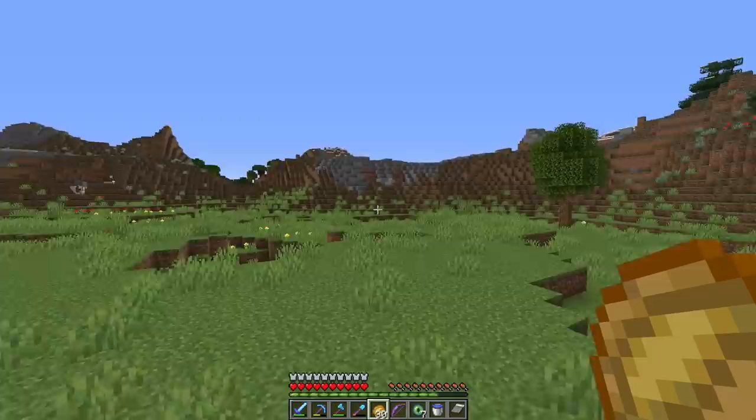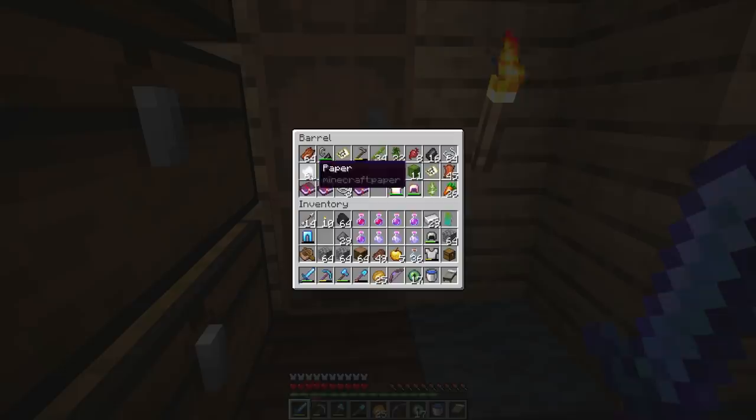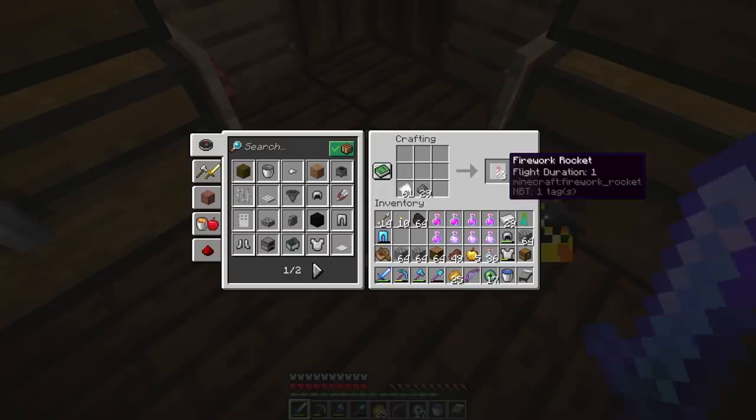I don't forget anything. All right, so I've realized there's a lot of unneeded stuff going on in my inventory. That was taking up 2 slots. There's absolutely no reason for that. Right, so now I have gunpowder and paper. You can use gunpowder and paper to make rockets. I'm gonna do flight duration 1 rockets. That's a lot of rockets. Probably not gonna take all those rockets, to be honest.